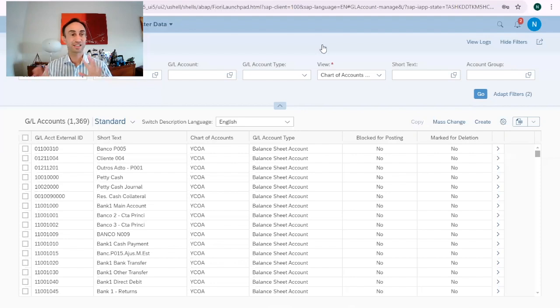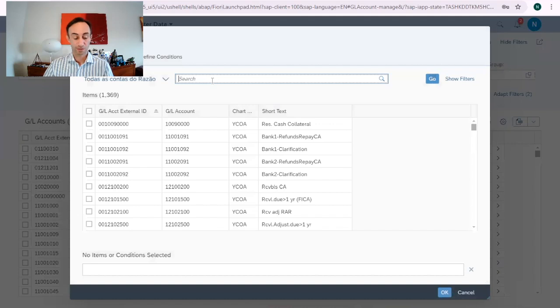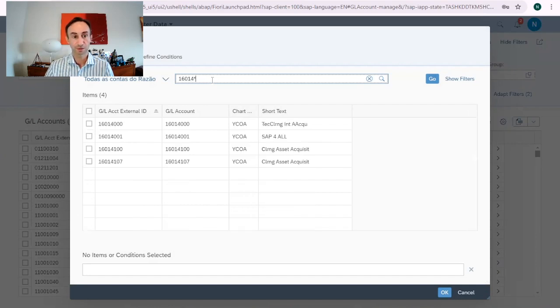So now let's search for our account, if it's created already. It's 16014. If you type star, it works there. No, 01402. Okay, here we go.